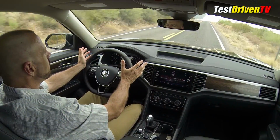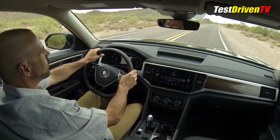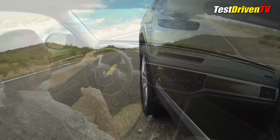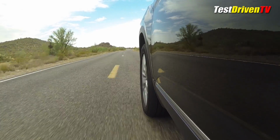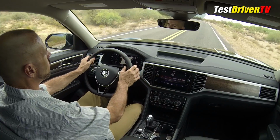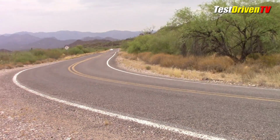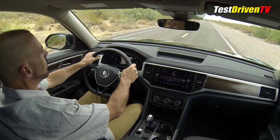And you know, this is a vehicle that you very well could take across the United States very comfortably, because you can drive it all day and not get tired of sitting behind the wheel. And that really is the great thing about this compared to some in class, is this has German sedan handling. It has German sedan feel and character. The steering is light, it's crisp. It's everything that you'd expect in a Passat or maybe even a Jetta when it comes to the driving experience, but it's a full-size SUV.